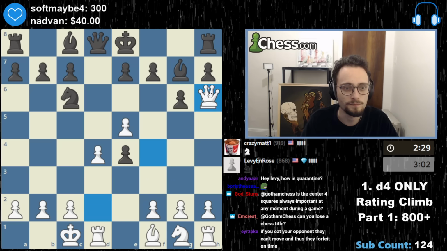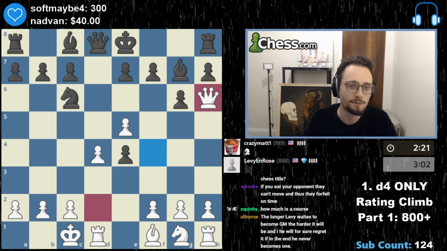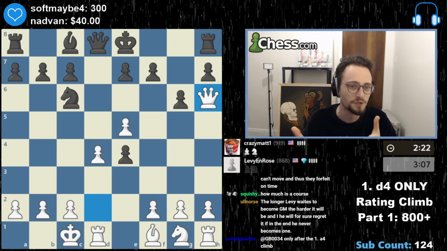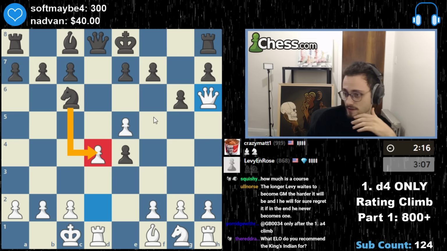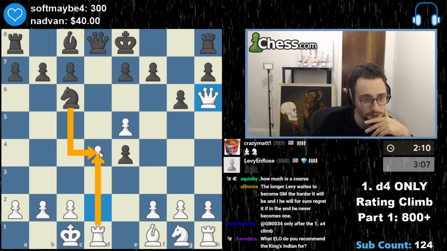Like, again, like this. So, trading off his dark squared bishop is extremely... It's really good to play like this against somebody who plays King's Indian, because they're not used to what they're going to get on the board. They're used to a very different position. Like, look at this. He can't castle now. This is free, but not really. Not really. You're just pinning your knight to your queen. It just loses material.